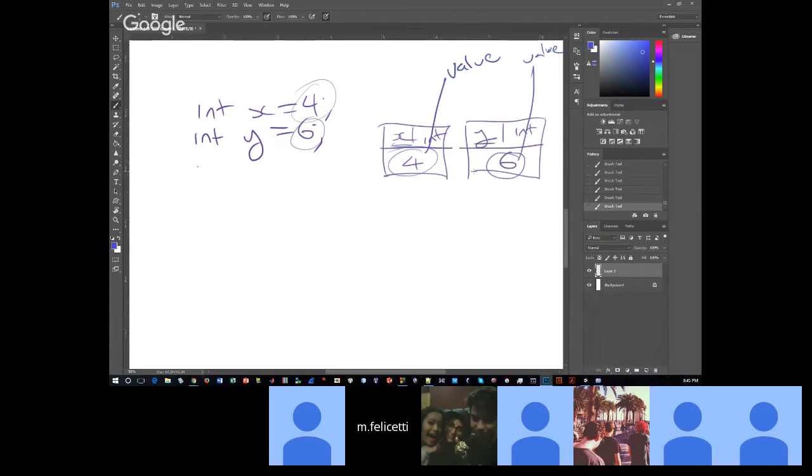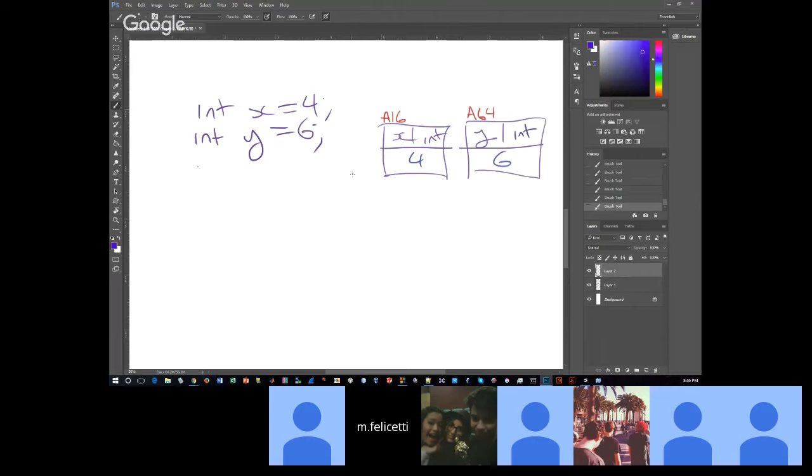The reason for using box and pointer diagrams is to make a simplified representation of the memory, so we don't have to worry about addresses. But in this case, I'm going to add addresses. Actually, what I'm going to do first is get rid of that text and introduce a new layer. So that's 4 and 6. And I'm going to give it an address. I'm going to say this is address 16, and this is address 64.